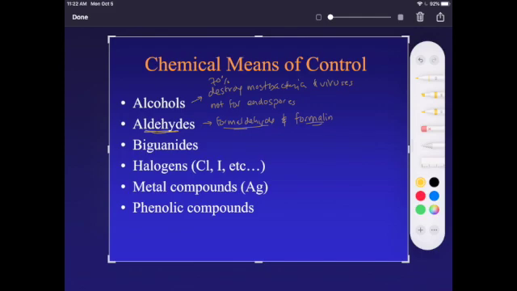So there is that. These biguanides, and by the way, you're not going to need to memorize biguanides, but aldehydes, tell me what formalin is used for. Biguanides are commonly used in a lot of antiseptics. They put it in lotions. Stuff like, I want to say betadine is used, they use that on catheters, I'm pretty sure. Chlorhexidine.